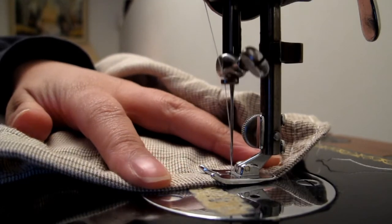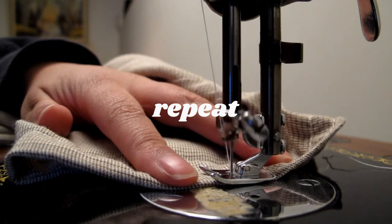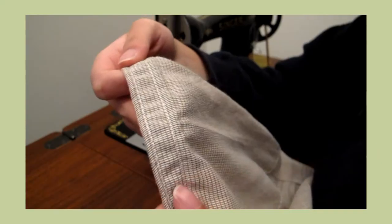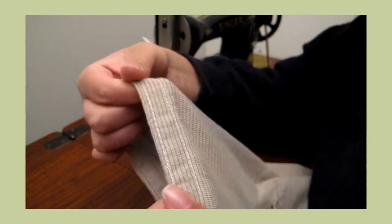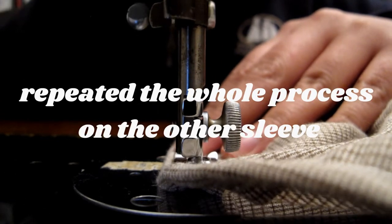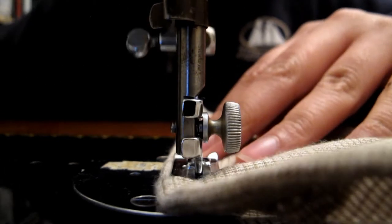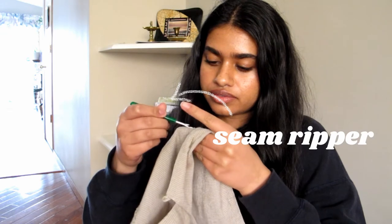Thought, why not do a little something something for the sleeves? So I repeated the stitch below the first one. And then did the whole thing again for the other sleeve. Lastly, I use a seam ripper to remove the pocket.